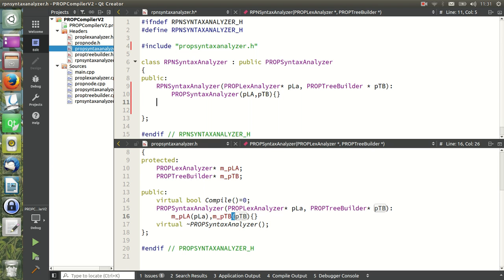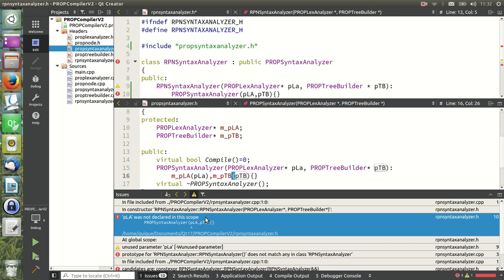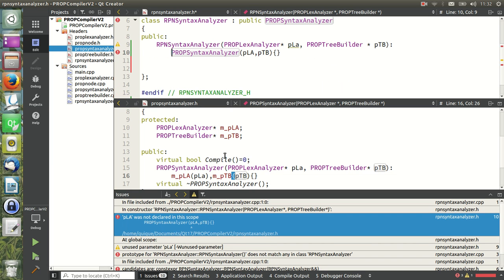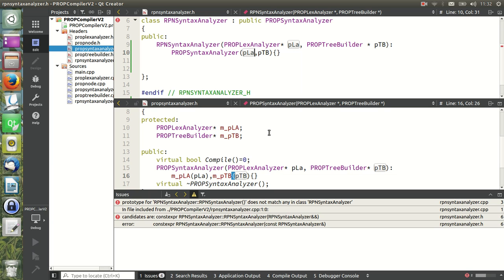Pretty simple, huh? Let me just build it to make sure that it's working, because sometimes I forget to do it well. Oops, CPU was not declared in this scope. Come on.